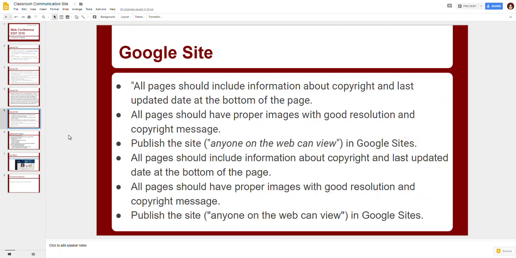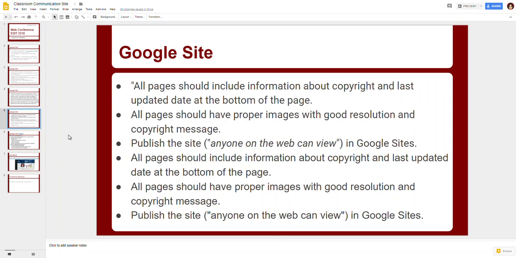All pages on your site should include information about copyright and when it was last updated at the bottom of the page. All pages should have proper images with good resolution and have your resource or copyright message. Be sure you publish the site so that anyone on the web can view it in Google Sites.